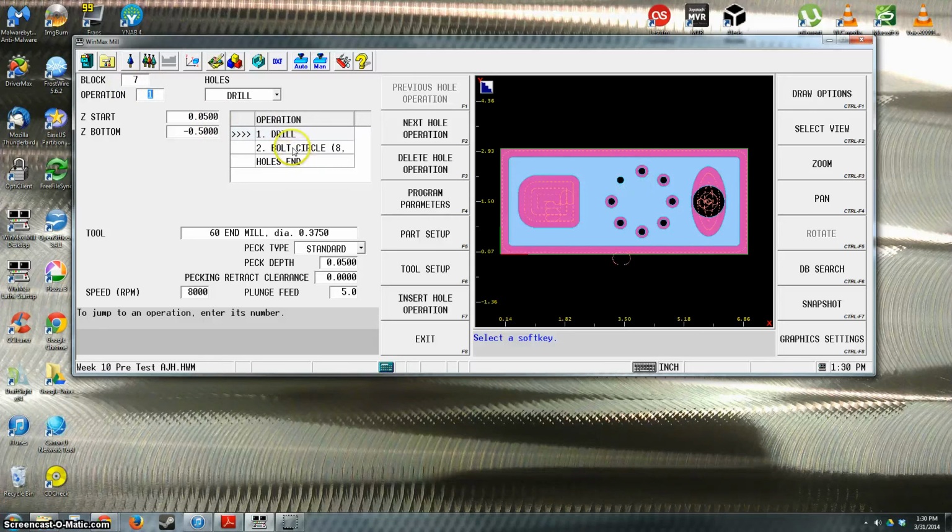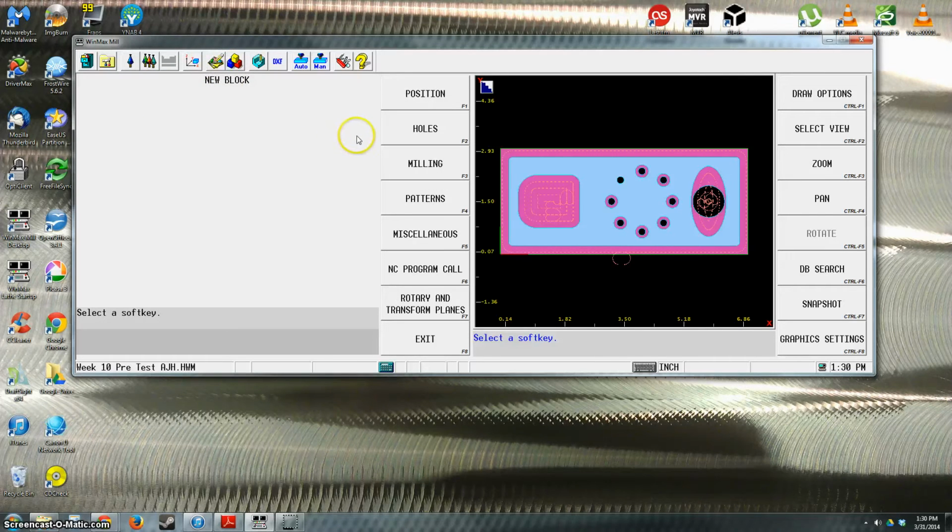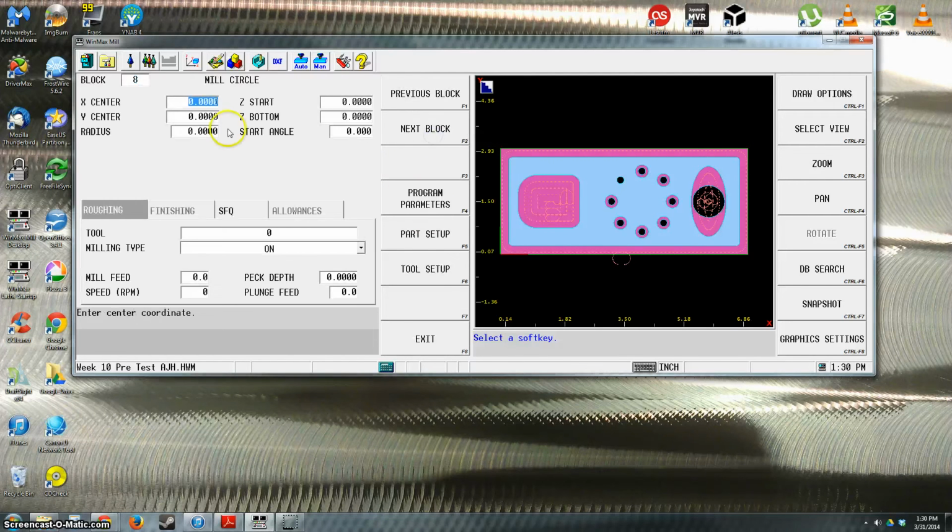But we were having a glitch where we couldn't put the tool in the software, and it wouldn't let us do this hole type, so we ended up milling it. So I'll show you how to do that also. Alright, so we'll go ahead and start with milling circle, and we'll just pick this top circle up here to be easy. So our X center is going to be 4, and our Y center is going to be the 1.72 divided by 2, and 1.5 added to that.